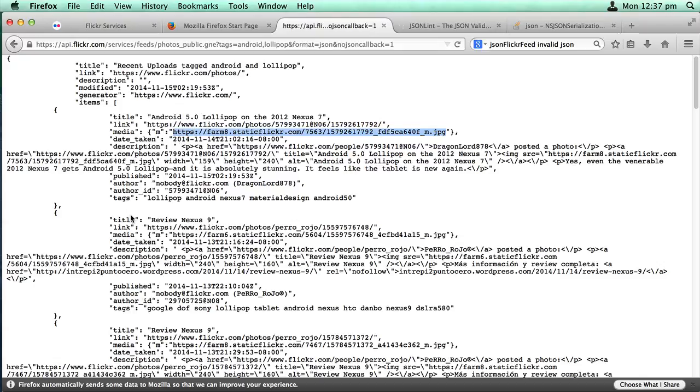Let's also store the author, this guy, which is often an email address and a user or a username, but also the author ID. The reason that we might want to store the author ID is possibly to look at their account at some point down the track, and also the tags, and the link as well as a direct link to the photo as well. So we'll record that as well. So they would be the key fields that we want to record in our system. So what we'll need to know is what the property names are, so that we can subsequently access those in the Java code. So we'll come back to that when we need to anyway.